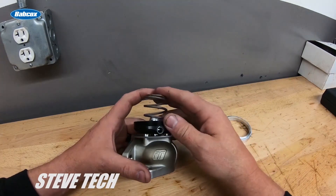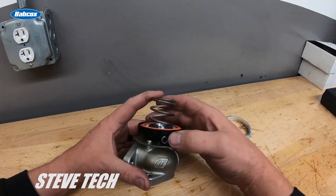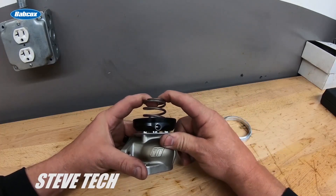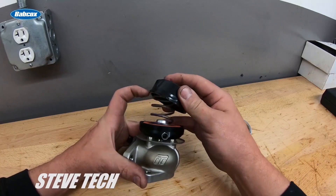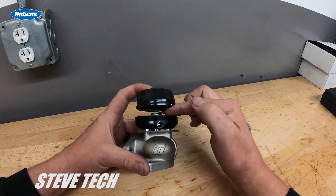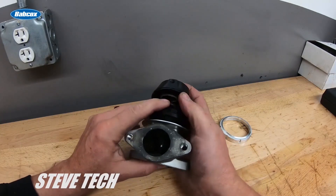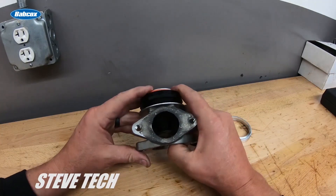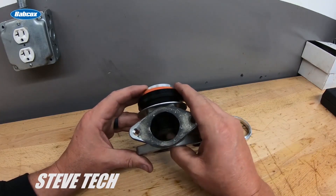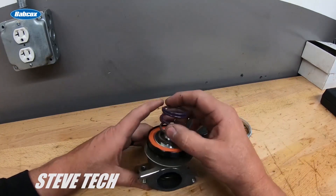If you forget to hook up that line, this thing goes right to 35 pounds of boost. I verified this because when this line gets broken or taken off in the car, they just ping right up to wide-open-throttle boost — I've actually broken blocks and LS engines when that line came off. So this line references the spring, which is actually around 35 pounds, and turns it into a seven-pound spring. This whole system works by referencing it, making it effectively a seven-pound spring so it opens up and makes seven PSI of boost.